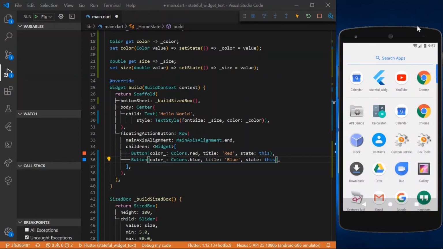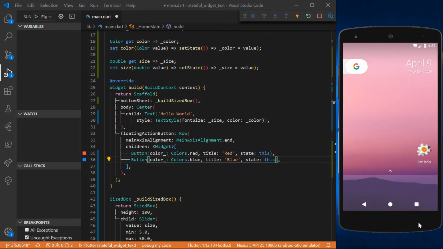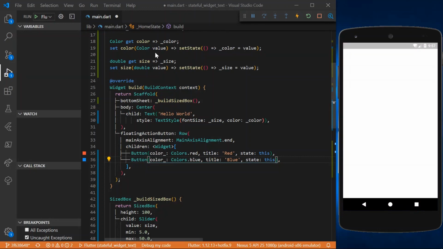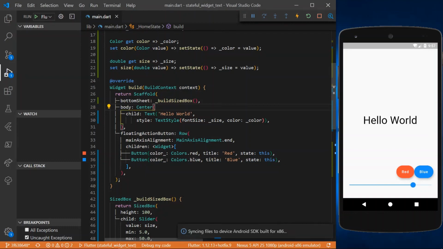Okay, I think I need to find where is my emulator. Where is it? Okay, is it here? Okay. Now let's compile this again, and then test out whether now the button is working. So let's try this out. By the way, I tried this first, which is the slider. Why it doesn't change? Okay, it takes some time. Okay, right now, as you can see, the buttons are working.